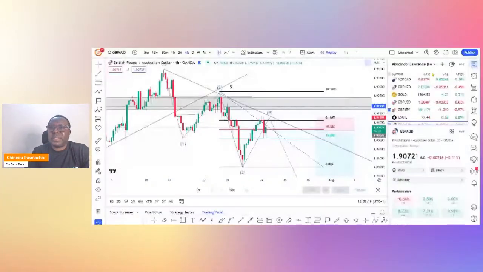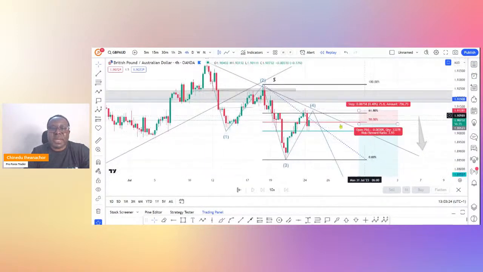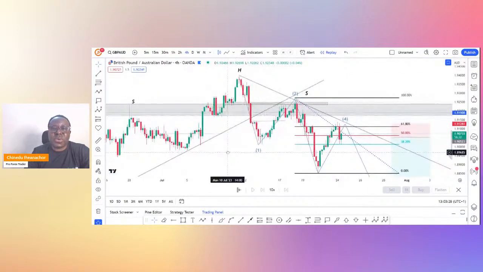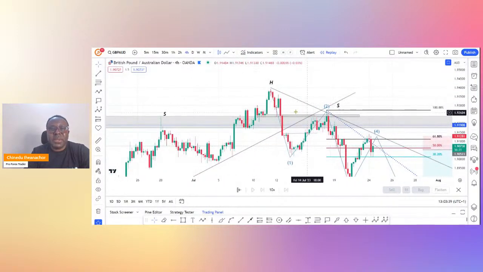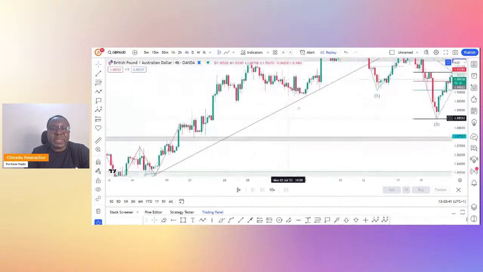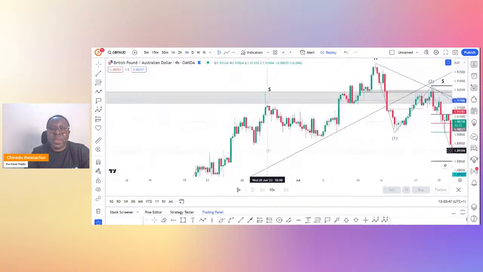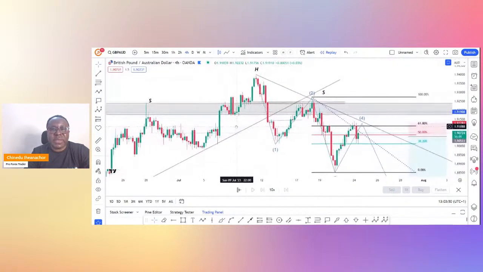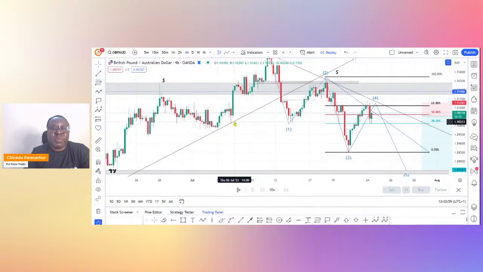All right, this is GBP AUD, which is one of the pairs that we are looking at analyzing today, giving you very strong and reliable quality information that will help you to navigate this market. We identified last time this head and shoulder pattern right here. Then the market changed direction by presenting this inverse head and shoulder. After a couple of days and weeks, it gave us a decent pattern, which is working out very well.